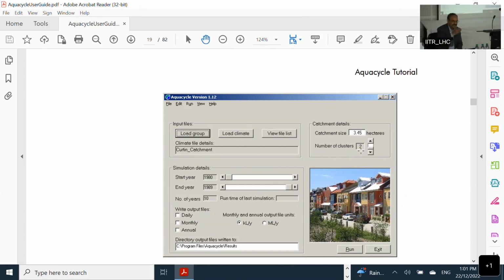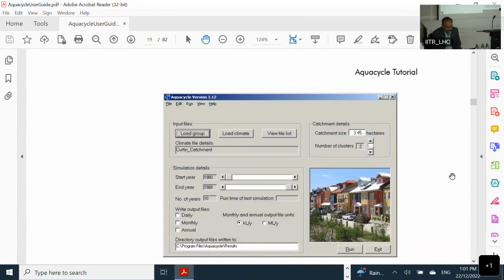The number of clusters basically is that you have 20 homes of different allotment size, 100 homes of different allotment size. That means you will have 2 clusters. Or you can have 10, 20, 15 clusters, as many as you can divide your overall development into. So that number will go over here. Then the starting year of your analysis period: if you have rainfall data for 20 years, then you can have from X year to Y year. Or if you have single year data, then you can have a single year. It will also give you the average over the whole period, and it will also give the information individually for each and every year.